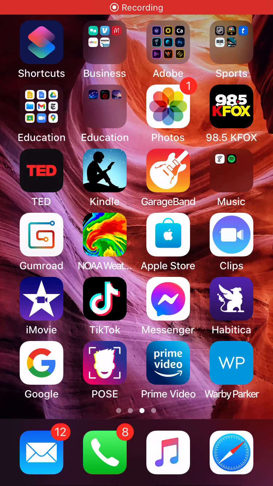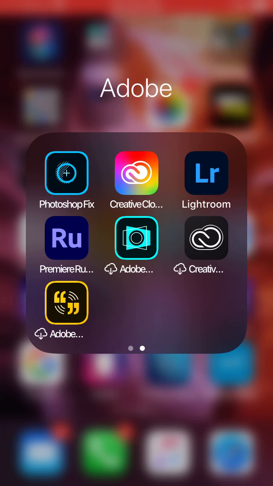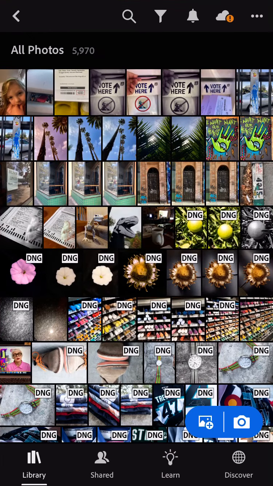Okay, so we're going to talk about what a version is in Lightroom Mobile. This is one of their new features, and what it allows you to do is make multiple copies and multiple edits, different things on each copy. So each picture is a different version. Maybe I wanted this picture, but I can't tell if I want it in black and white or color. This allows me to do that.